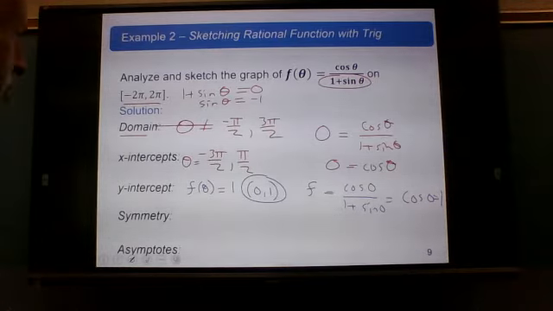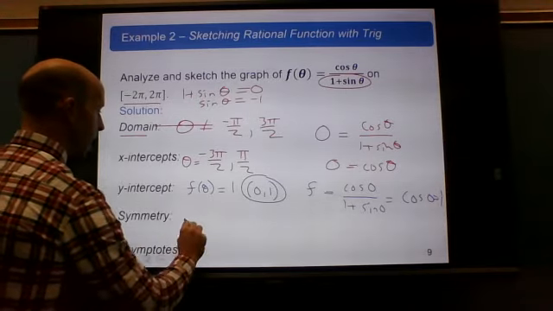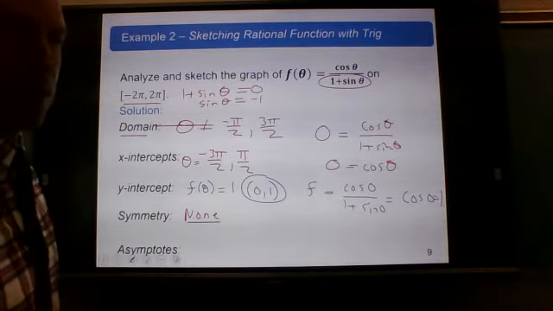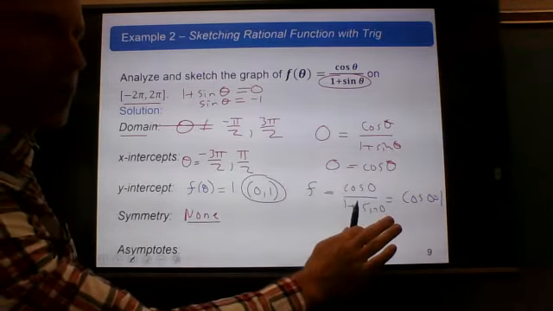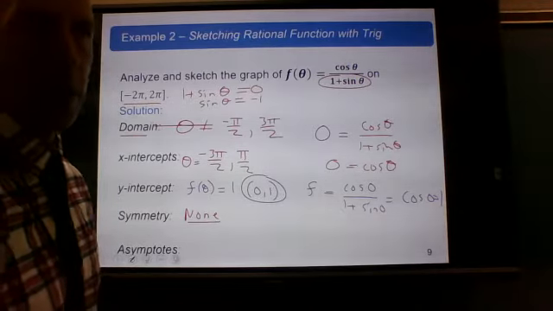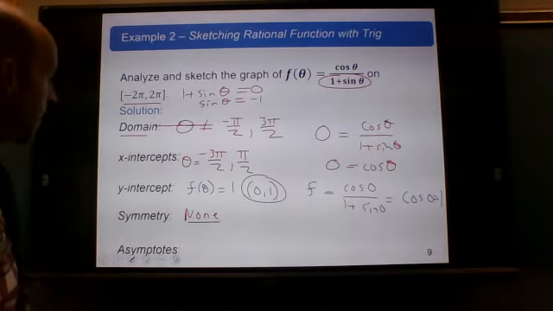In terms of symmetries, and again, I apologize, this isn't maybe the greatest example because this one has no symmetries. Symmetries can be helpful. If you know it's symmetric with respect to the y-axis, then you know the left side equals the right-hand side. For example, the cosine curve is symmetric to the y-axis. So you can just basically sketch the right-hand side and you'll know what the left-hand side looks like.